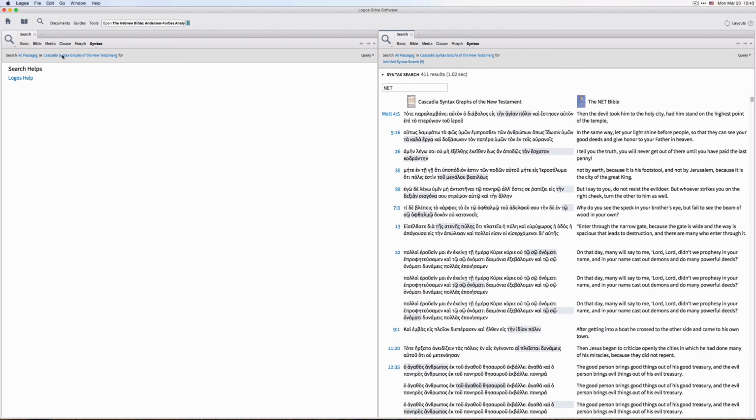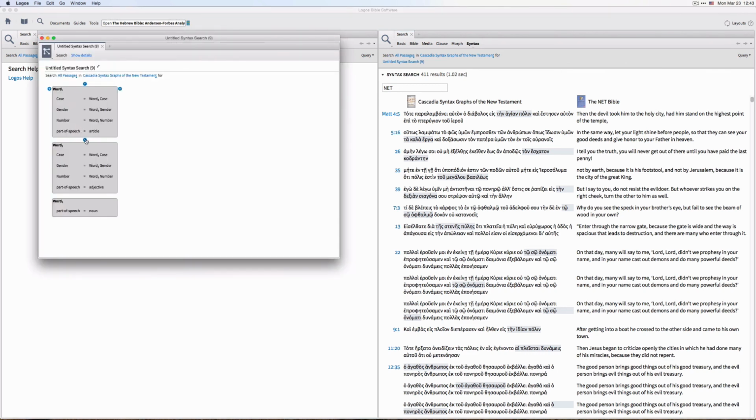And there you have it, a very strictly defined example of the first attributive position within the New Testament where the words occur right next to one another. Now, again, if I wanted to, I could change this search so that there was an allowance for words in between by using the anything option, but I won't do that for the purposes of the screencast, but that illustrates the point that you could do that if you wanted to.